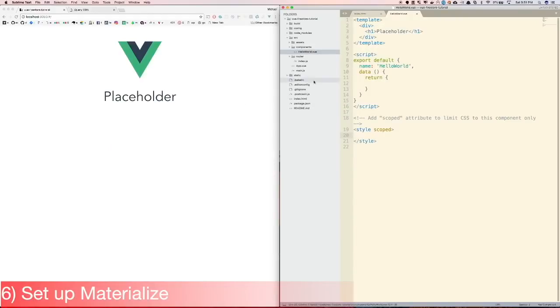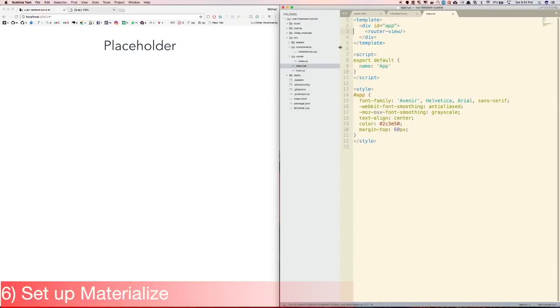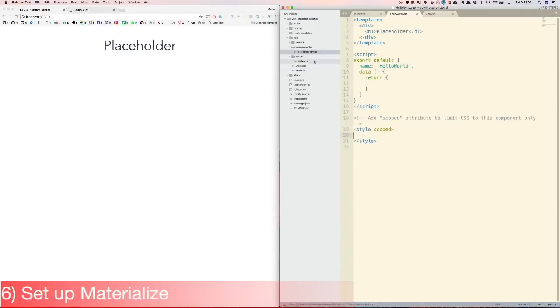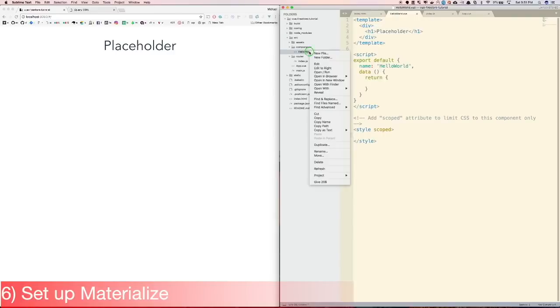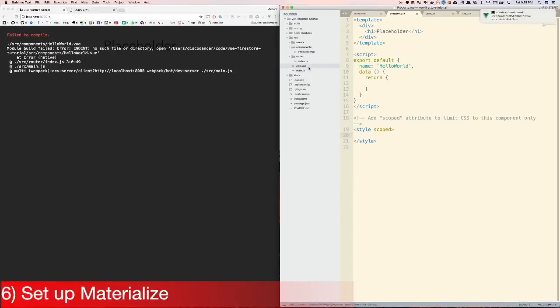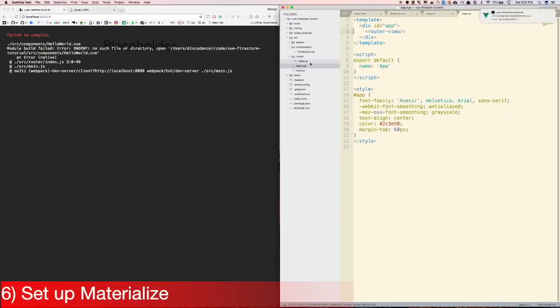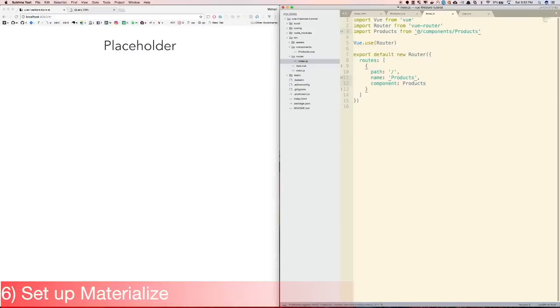So if we save it, and then let's get rid of the image right here in the app.vue. So we edited the hello world, and then we change this to index. Let's actually change this file name right here. Let's change this to products, since that's going to be the file name that we're using. And then let's change that in app also, or actually in router index. We're going to change all of these to products. And now you can see that our app has a simple placeholder here.